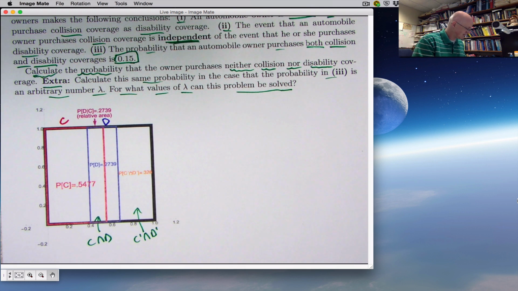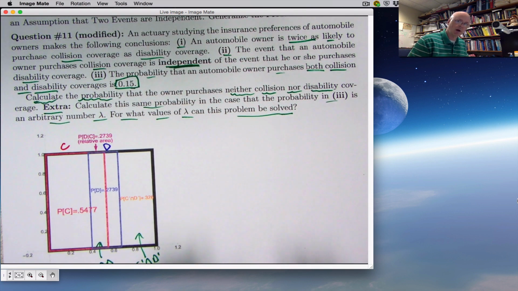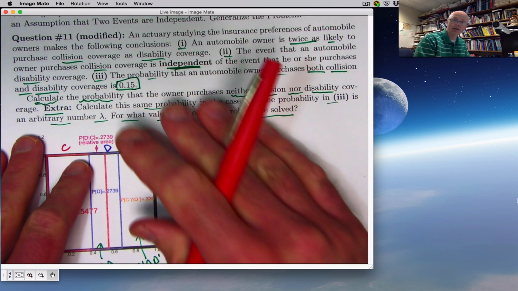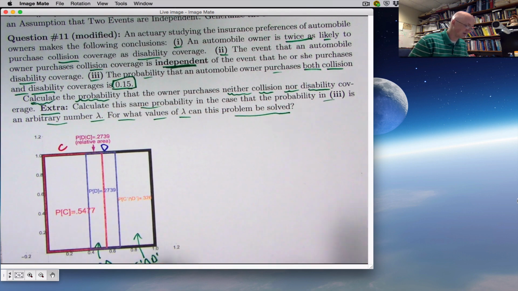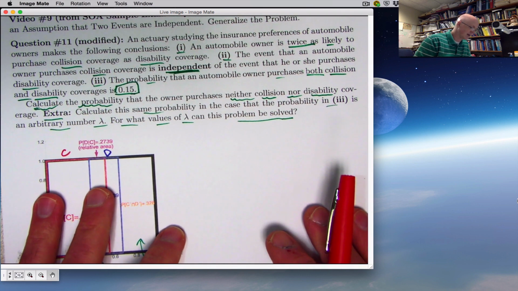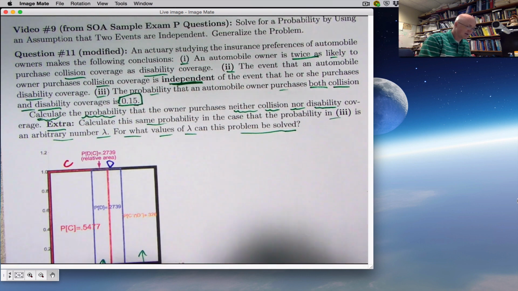But let's go through the steps of solving the problem now. So we'll solve the problem, do the algebra. I want to show you what independence means, not just based on the assumption here, but also intuitively in terms of decks of cards. I'm going to show you a picture of a deck of cards to help you think about it, and then at the end we'll do some cool things on Mathematica. All right, take it step by step.